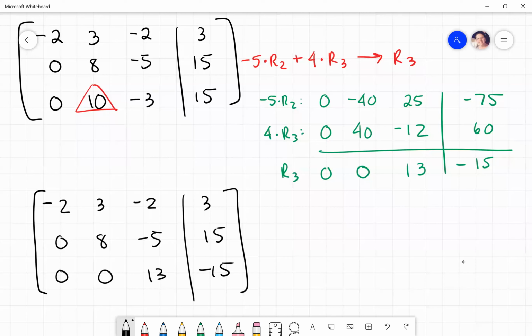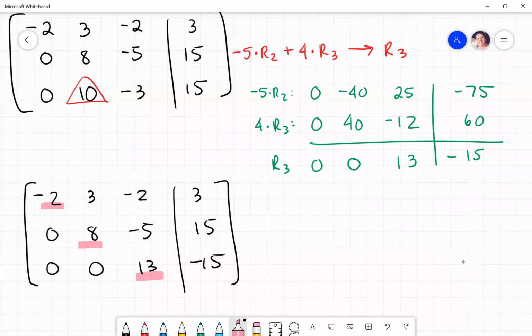We are nearing the end of our row echelon form. What we need to do now is make all of these 1. Now, you don't have to do any more of what we just did. No more multiplying and adding. Now you can just make them one by dividing by a number. So for instance, we want to put a 1 here, we have to divide that row by 13. We want to put a 1 here, we have to divide that row by 8. We want to put a 1 here, we have to divide that row by -2. Yes, it's true, we're going to have fractions, but fractions are perfectly good numbers, right? They deserve love too.